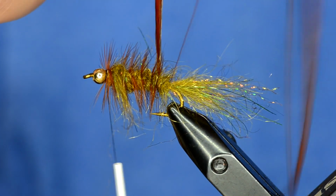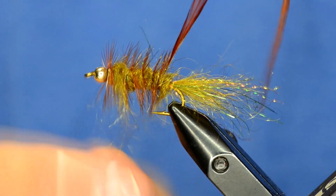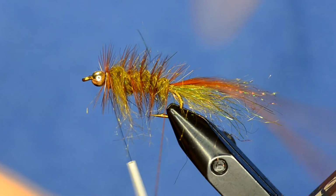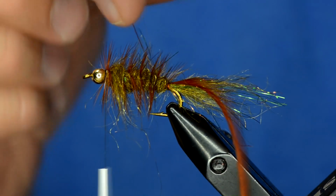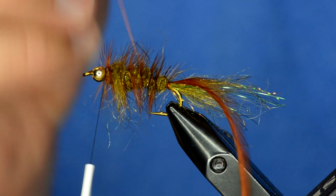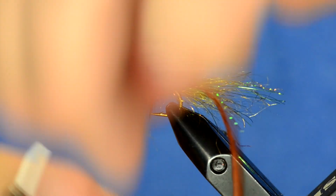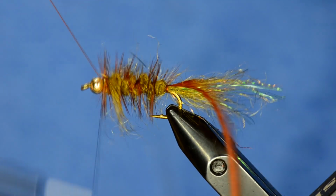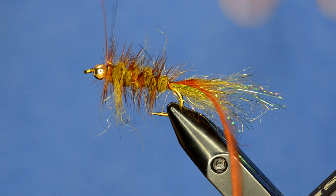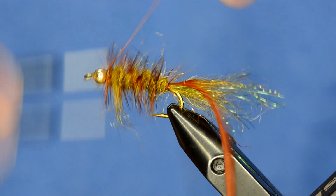So when we get to the back, I'm going to take this wire and go over the hackle twice right at the same spot. And then I'm just going to kind of work it up through the hackle and the Simi. And yeah, it doesn't look very good right now, but we're going to brush it all out.